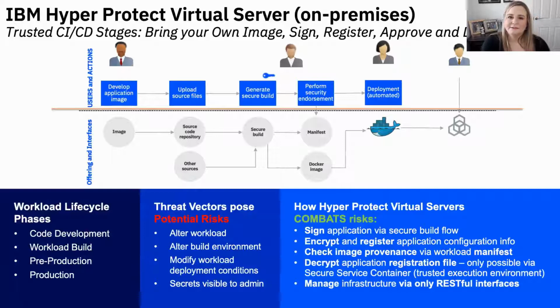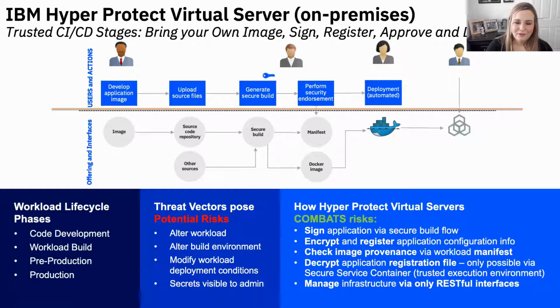All right. So what is the difference between the cloud and if you run it yourself? Other than the obvious, if you run it yourself, you have to actually run it yourself. But there's some little differences that we'll talk about. So you're going to need some type of trusted continuous integration, continuous deployment stages, because you're going to have to bring your own image. You're going to have to sign, register, approve, and deploy it.